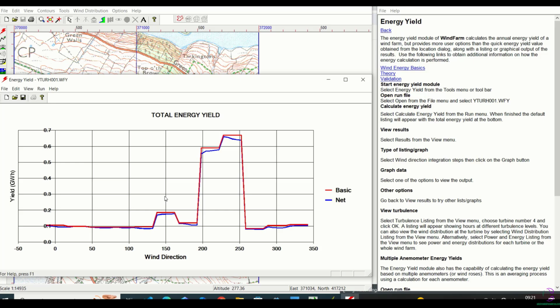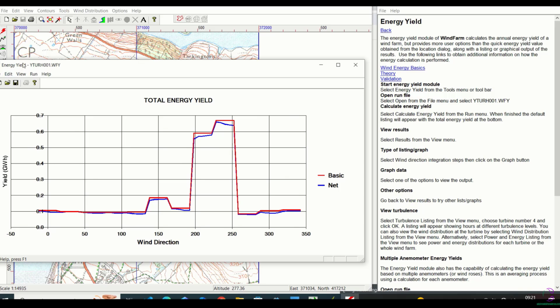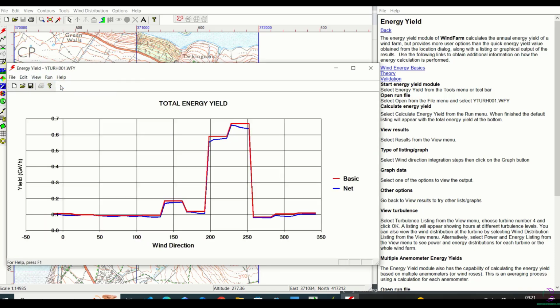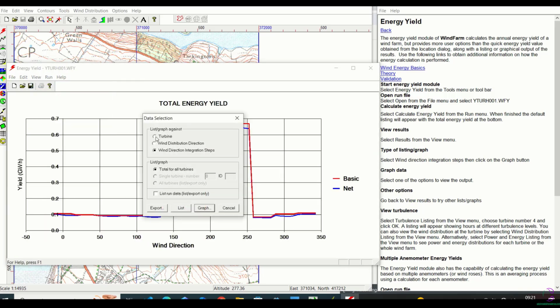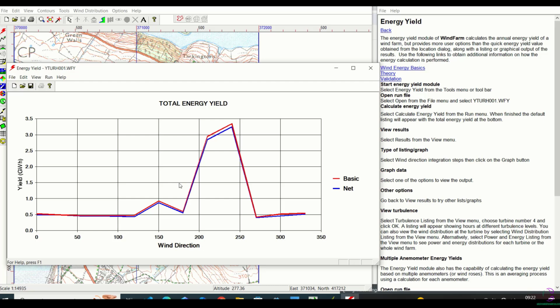We are looking at type of listing and graph. So we are looking at the graph. Calculate energy yield for turbine, wind distribution direction, graph.